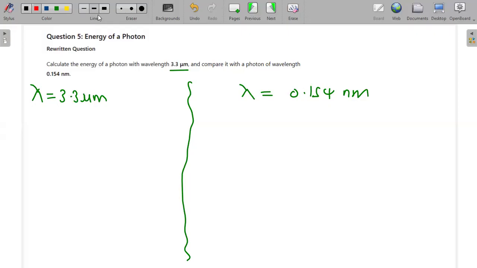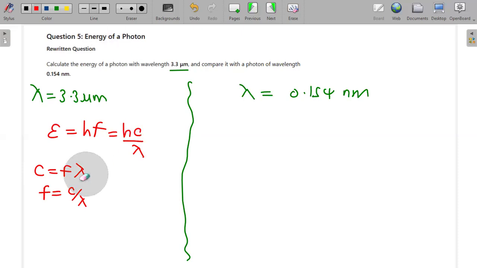Okay, so from here now, we just have to recall the formula for the energy of a photon. So the energy of a photon is equal to Planck's constant multiplied by the frequency. But here I've been given the wavelength. So what do I do? Remember from the wave equation, I can make frequency the subject of the formula. So frequency is equal to C over wavelength. So where there's F, I'm going to put C over wavelength, like that.